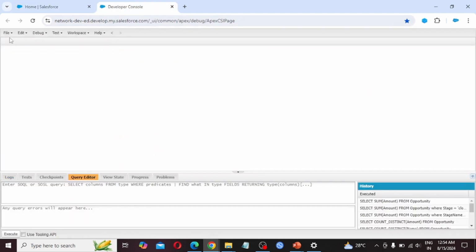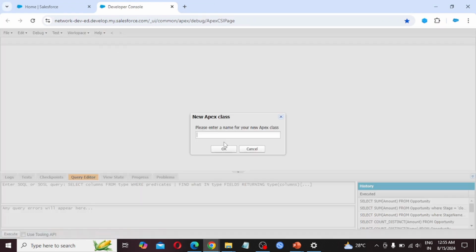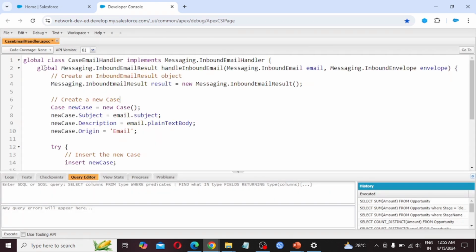So here we are going to create an Apex class by clicking on File, New, Apex Class, and here we are taking the name as CaseEmailHandler. Click OK. So now we are going to make it global class CaseEmailHandler implements Messaging.InboundEmailHandler.